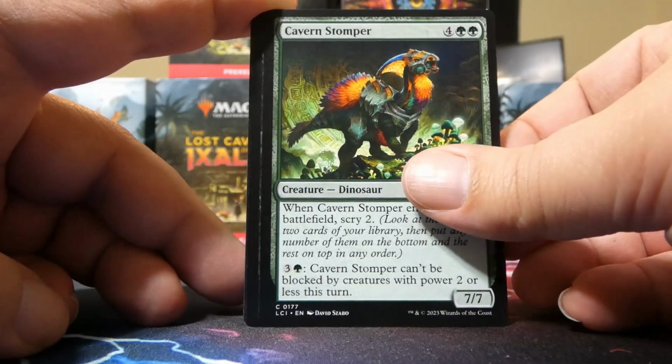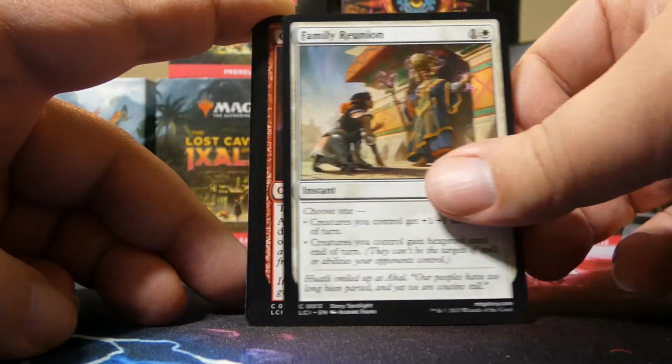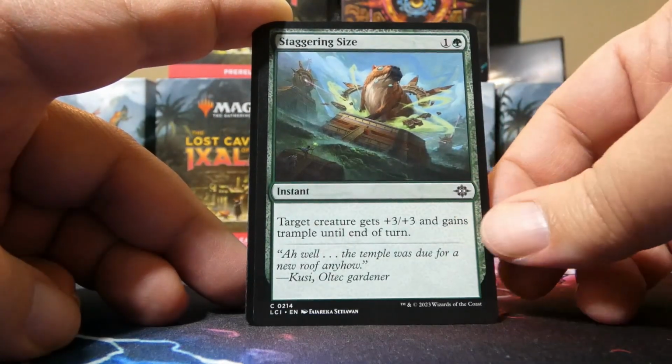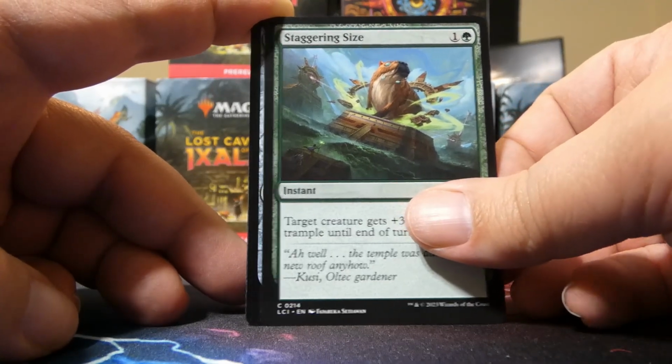We'll see. We have a Cavern Stomper, Echo of Dusk, Ancestral Reminiscence again, my God. Another Family Reunion, a Child of the Volcano, Staggering Size. I would probably have to look. This might be a 23rd. I would play 1. I think we've opened at least 2. I probably wouldn't play 2.